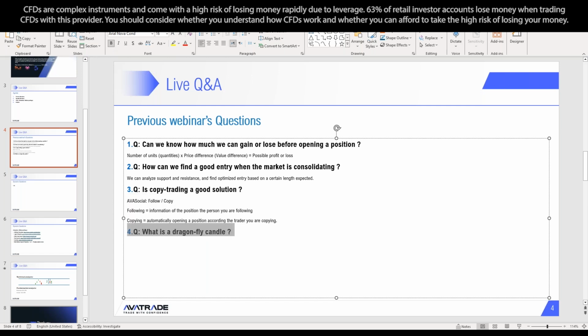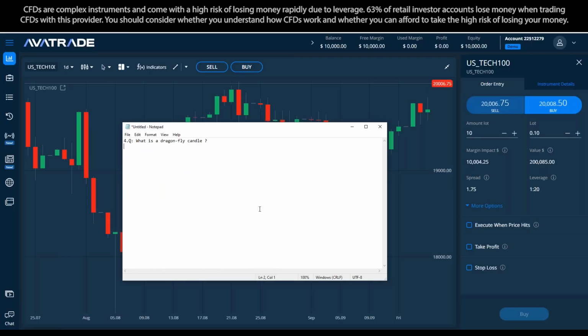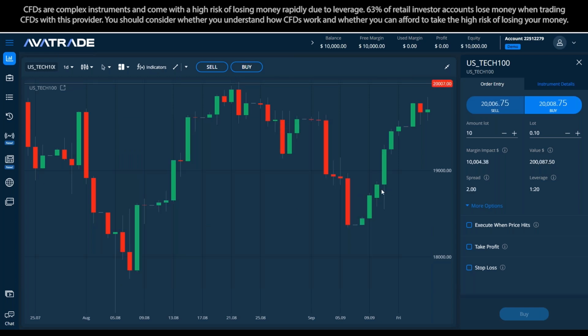What is a dragonfly candle? Who can tell me what is a dragonfly candle? Anybody has any idea? Dragonfly candle, what does it mean?